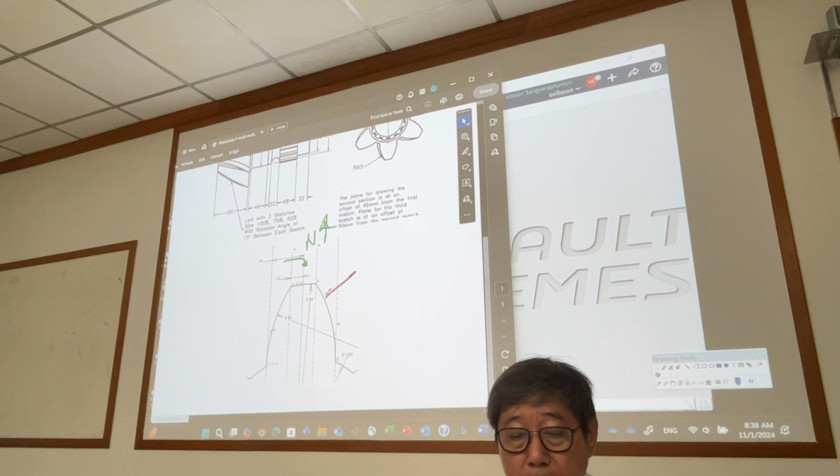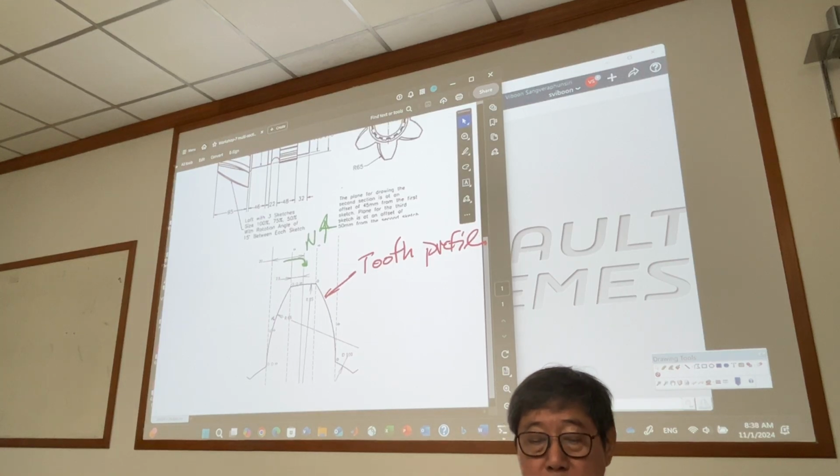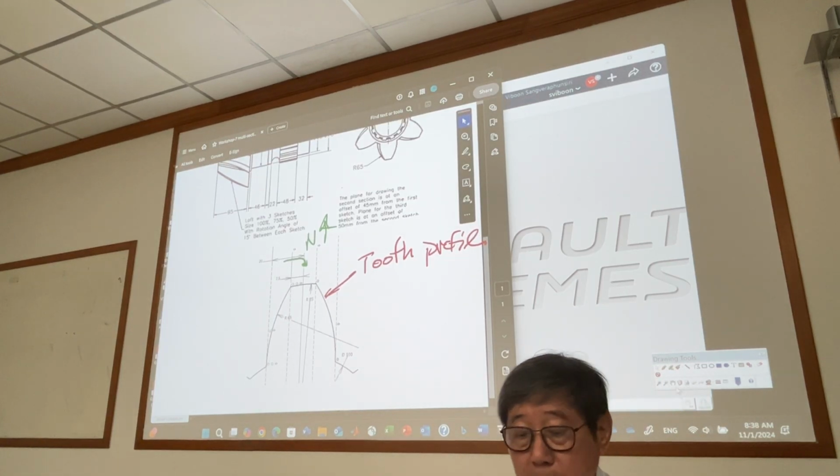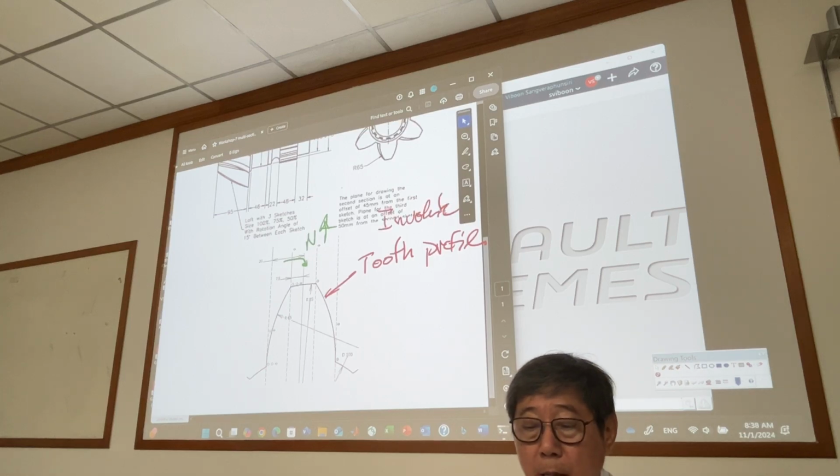We call this the tooth profile. Evolute, normally we call it involute gear. There are many of them anyway. This is one way they design; there are many types of design for the profile.